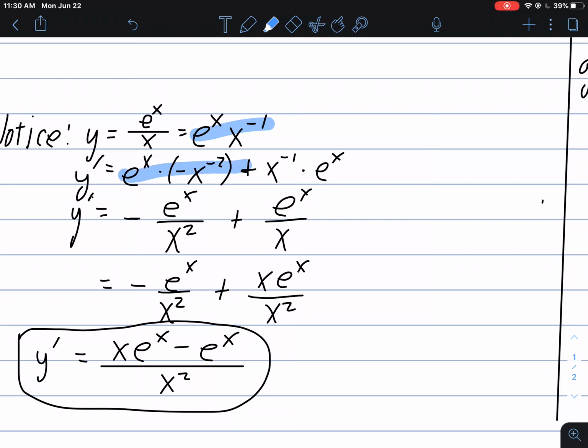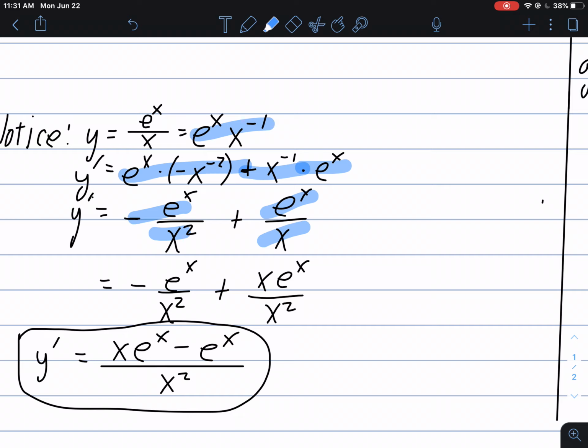So there's our first d second. So the first is e to the x, derivative of x to the negative 1 would be negative x to the negative 2. Right? Multiply by the exponent, decrease by 1. Plus the second times the derivative of the first, which the derivative of e to the x is e to the x. So there's our derivative, and then I just rewrote it as negative e to the x over x squared plus e to the x over x. And I did this just to show you that I did get the same thing.